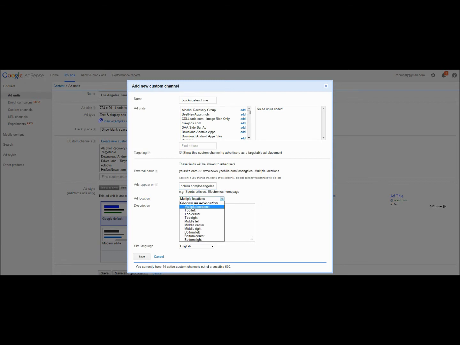And we're going to go ahead and put top center because that's where the ad is going to be located. And we're going to go ahead and provide a brief description so advertisers know a little bit more about what they are targeting when they utilize our website to advertise on. What this description is going to do is tell advertisers why they should advertise on our site specifically, but you don't need to build up advertisers with Google AdSense. By default, there are literally hundreds of thousands of companies whose ads will be showing on your website almost immediately.